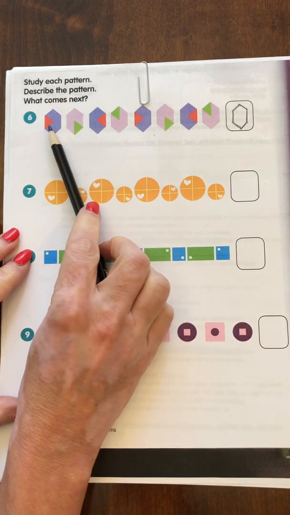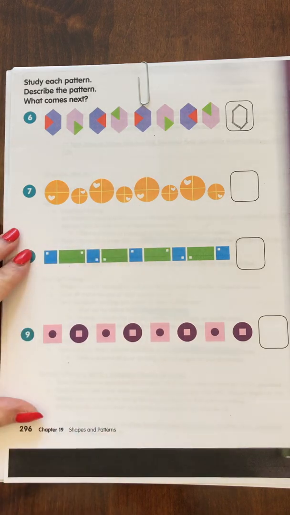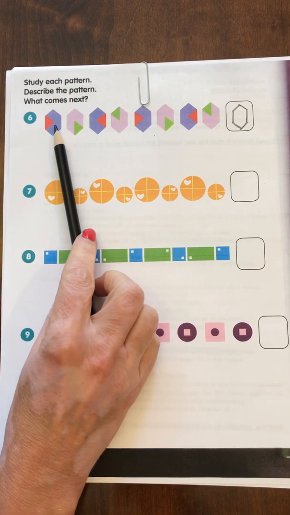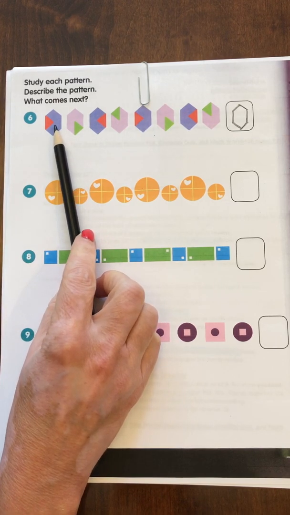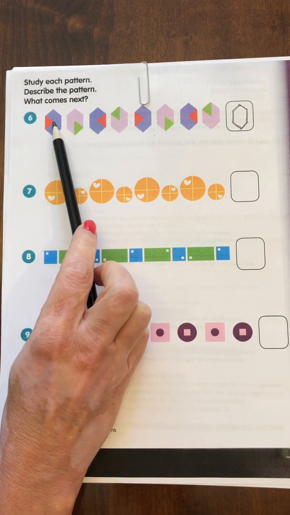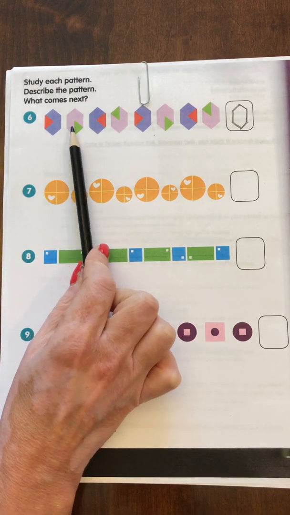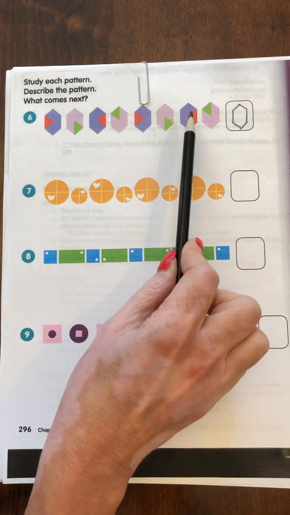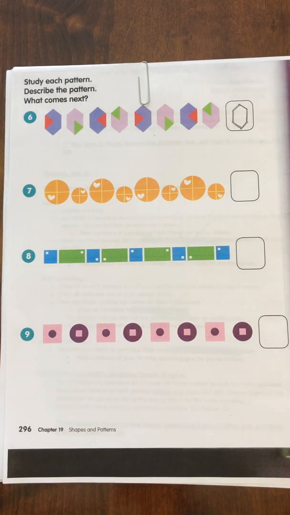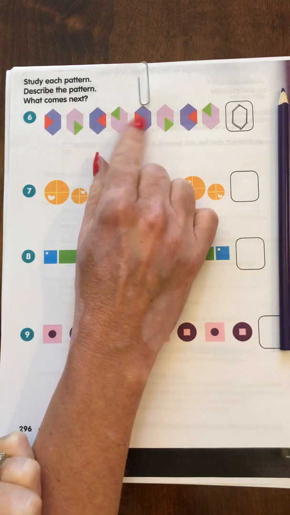No. All right, but we do have this rotation of funny things going on, and we have some color changing here. What to do first? Let's start with the color of our main thing. We're changing color, and we're changing in rotation because our triangle inserts are in a different spot every time. So we have purple, dark purple, light purple, dark purple, light purple, dark purple, light purple, dark purple, light purple, dark purple. So we know we're going to end up with a dark purple at the end, but we don't know where our little doodah is.